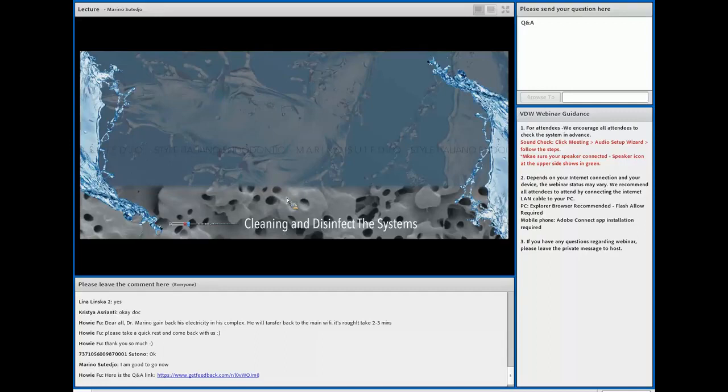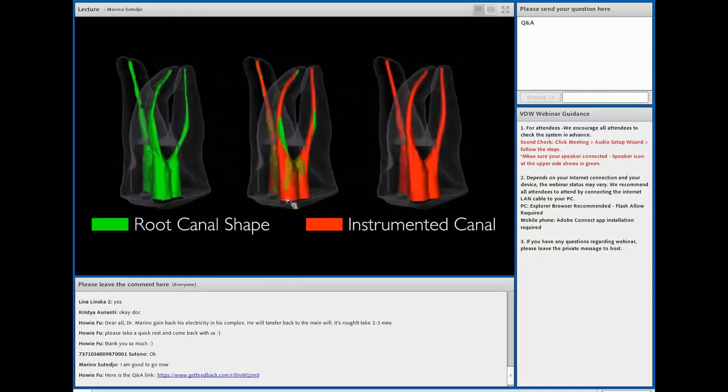So as a part of root canal preparation, now we can talk about our cleaning protocol or our irrigation protocol. Because if we are talking about cleaning and disinfecting the systems, it is always, always a part of preparation. You can see here, on the left side, it is an original root canal space. On the right side, it is an instrumented root canal. If we combine these two images, you still can see there is a green line and red line area. So this is the area that our instrumentation cannot touch.